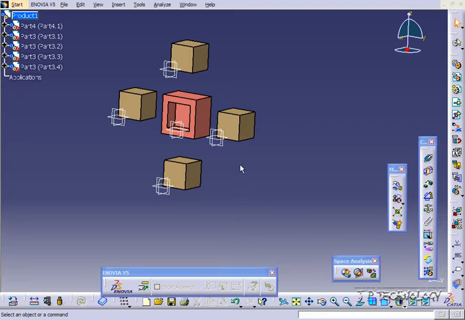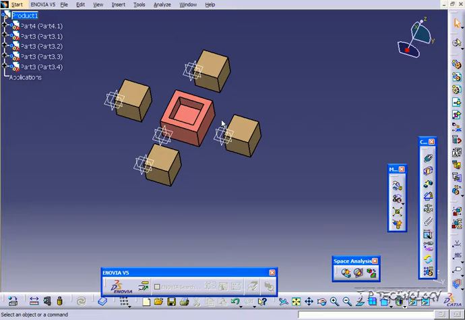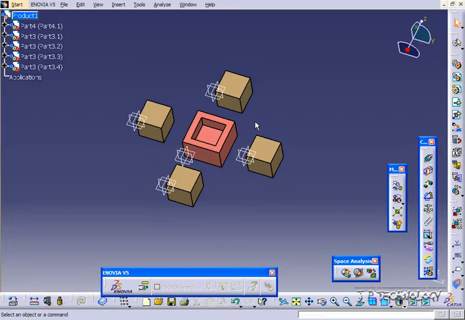And what we're going to do is fix one of the components, and what this does is it allows you to put it in the position you want, fix it, and it will never move. Now, the reasoning behind fixing a component is that you can have one base component that's fixed, and everything else is going to be constrained and moved around with respect to that one component.